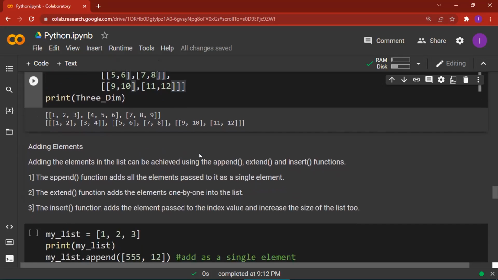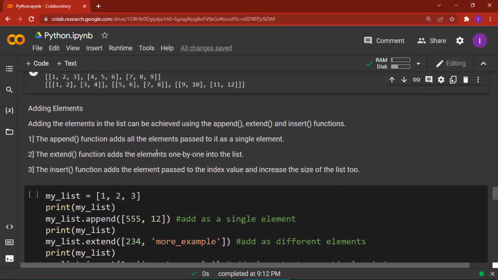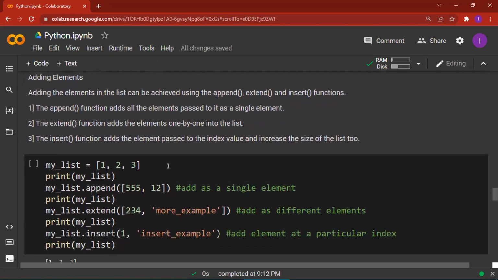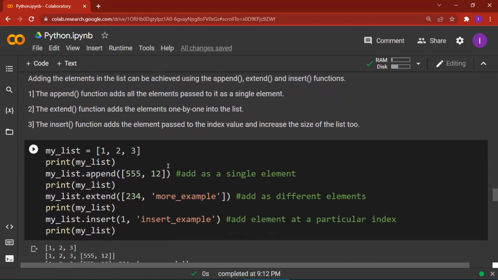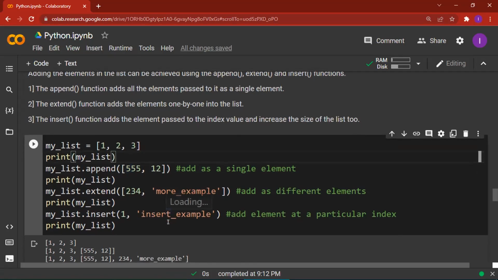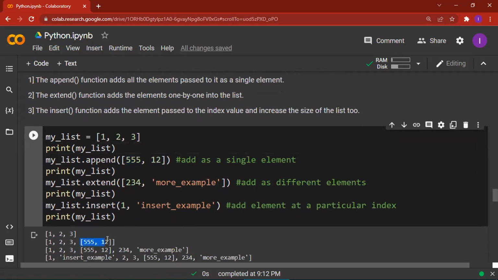Now, how to add elements to this list? There are different functions for that. We have three functions: append, extend, and insert. When we need to add a single element, we use this append function. Now I've added these two values, but I just told you that we can add a single element only. But if you look closely, this is a list. Triple five and 12 are enclosed in this square bracket. That means it is a list, and I'm going to append it at the fourth position of this list.